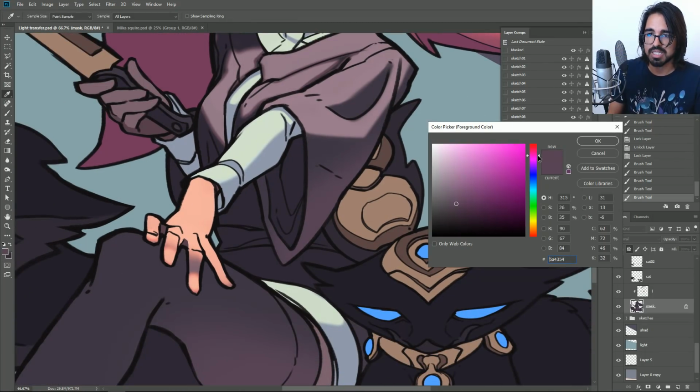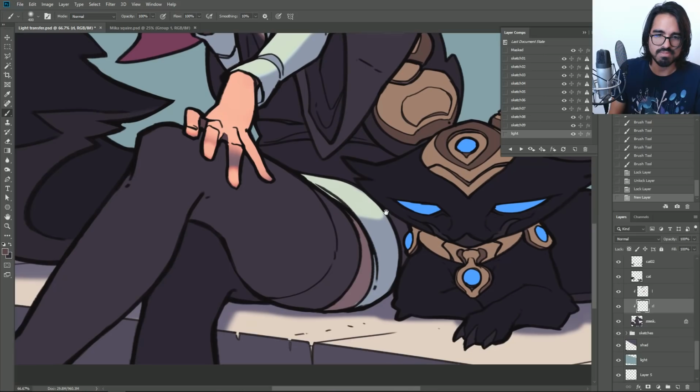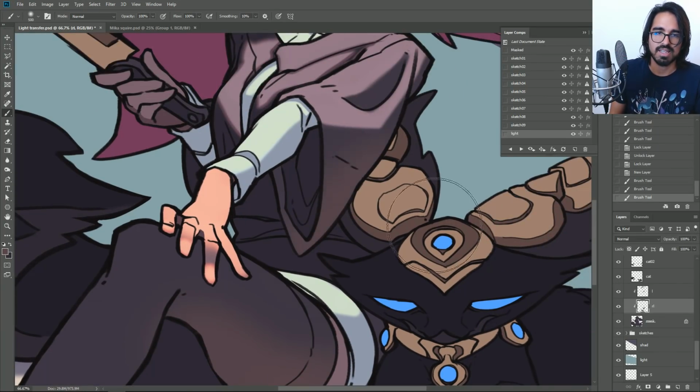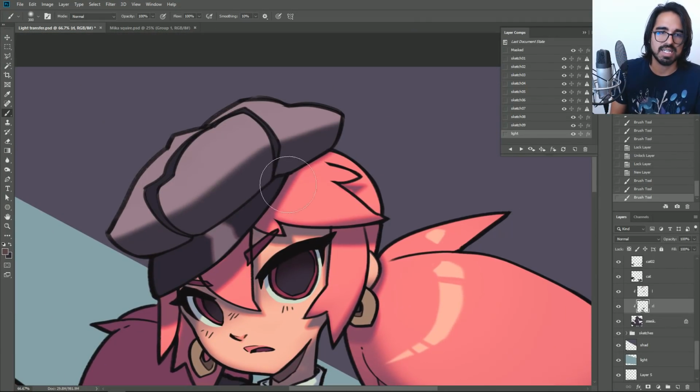You lose a little bit of control. If you want to be able to change the colors of your reflected lights on the fly, then yes, you can make this another layer. In fact, just for the sake of argument, we're going to go ahead and do that. We're going to call this RL, reflected light. Okay, we're going to throw in stuff like that, and maybe there'll be a little bit here, just a little bit, right there.